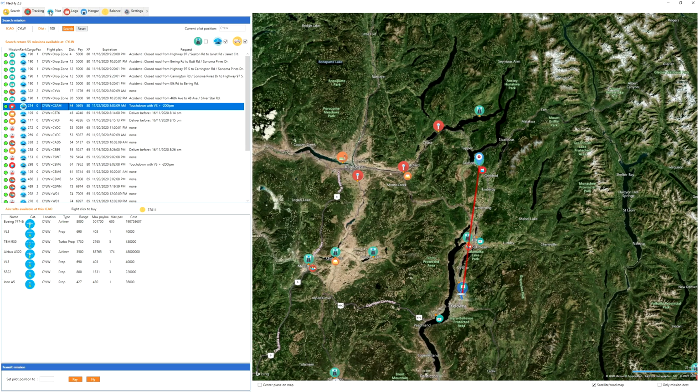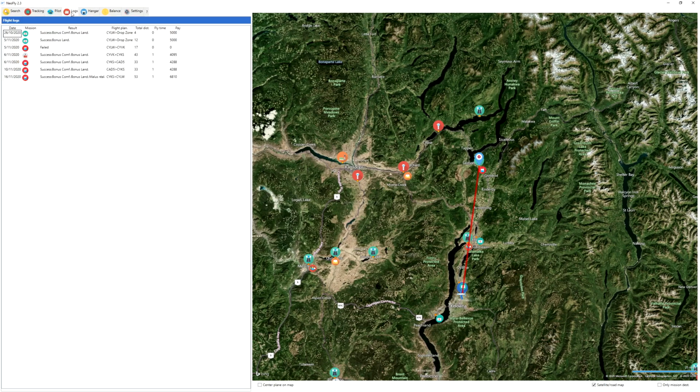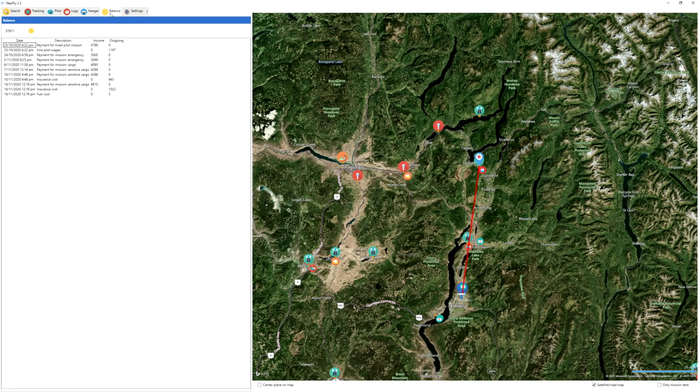If we go into a little flight I did earlier on, go to my balance as a better way of looking at it. If you can see down here, there's a fuel cost of $5. It's currently set to 90 cents per gallon, but it will be converted to real world prices. So they're just doing a bit of work in the background to get that sorted. But at the moment, there's going to be a small cost for fuel, and that's been added in just to add that touch of realism to the app.